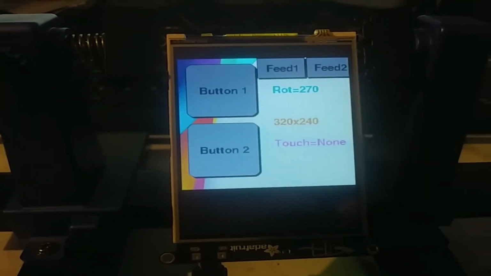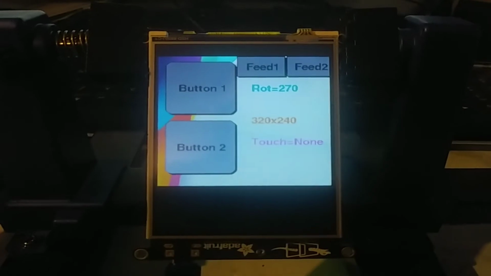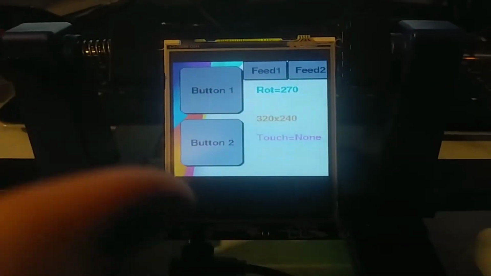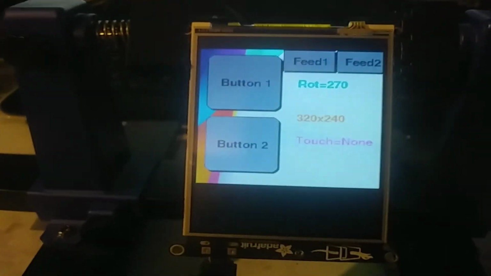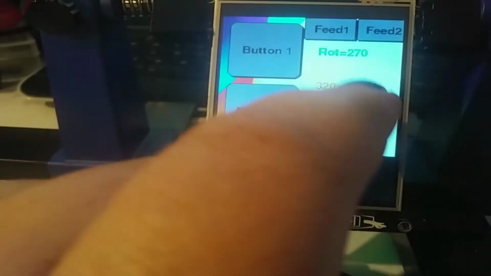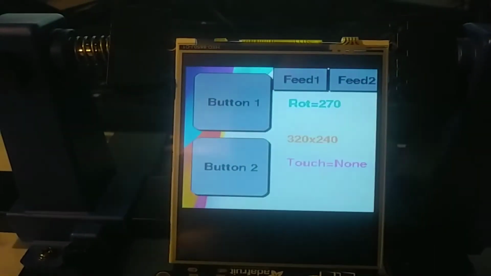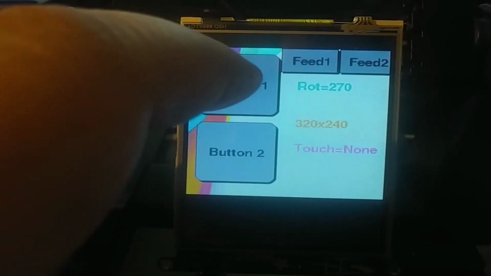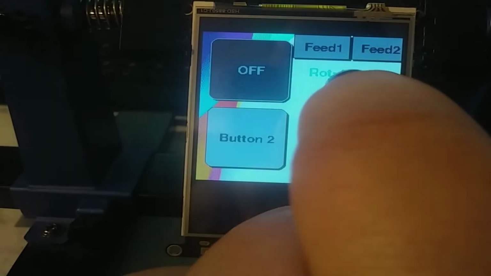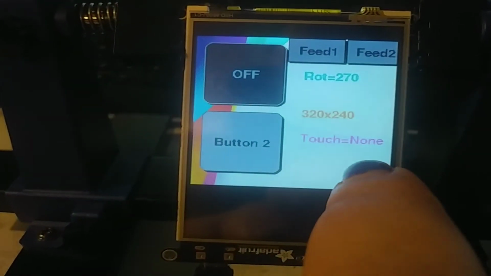So it is rendering that same thing on there. It's just turned 90 degrees, so now it's in vertical format.